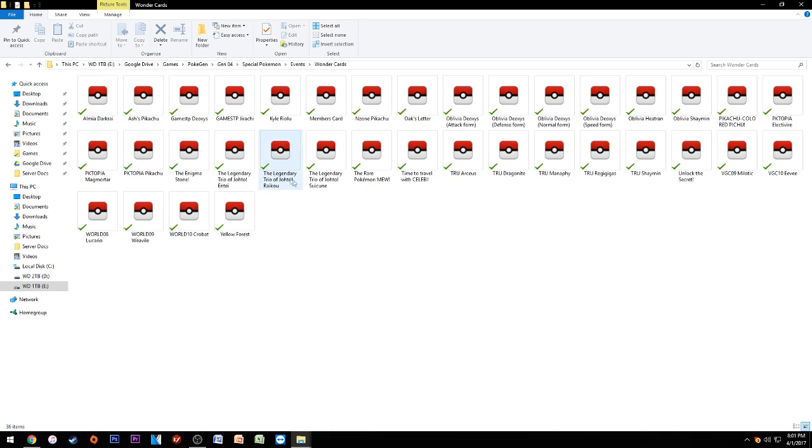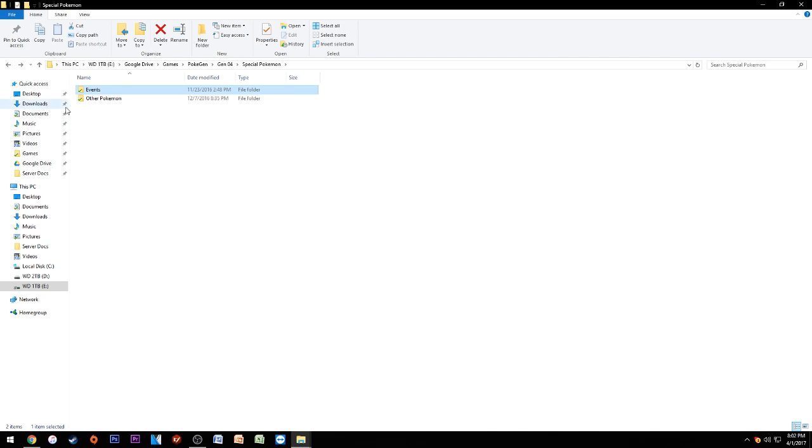And then the Wonder Cards. This is what, you know, pretty interesting. So this is pretty much all the interesting Wonder Cards I found. I think there's some more, but obviously you can see most of the stuff is in here, so you should be able to play around with that too, like GameStop Deoxys, Jirachi, stuff like that. So yeah, hopefully you guys can play around with that, see how you like that.